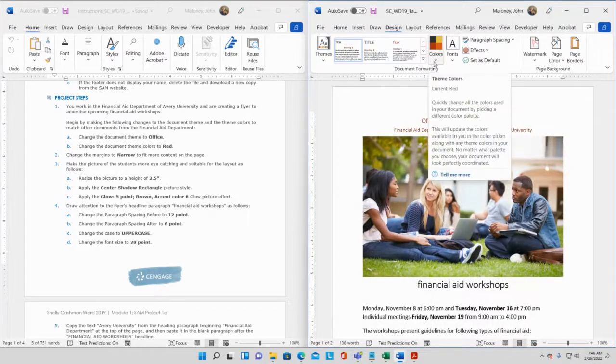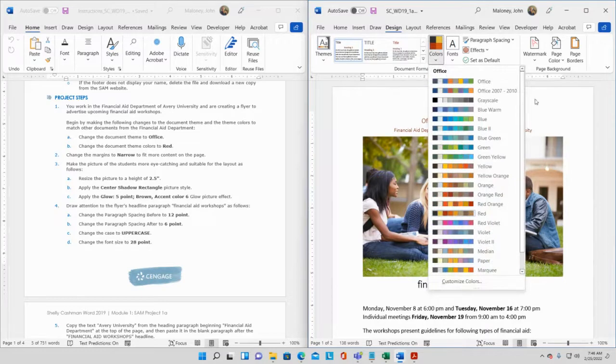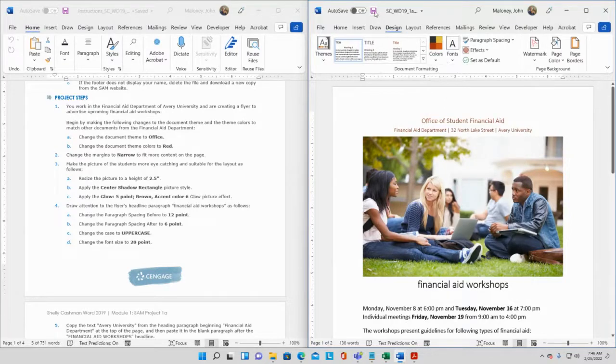So now if you hit the down arrow again for colors, you'll see a slight border. It's hard to maybe see it, but there's a border around the red. There's no border on any of the others. Thin border around the one that's red. So for sure it's changed. So it's correct. I'm going to hit the save button.